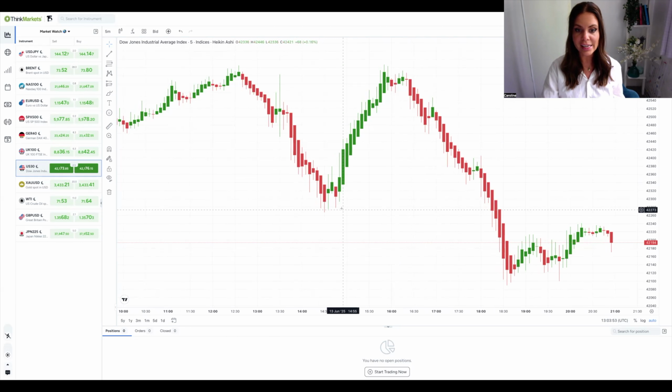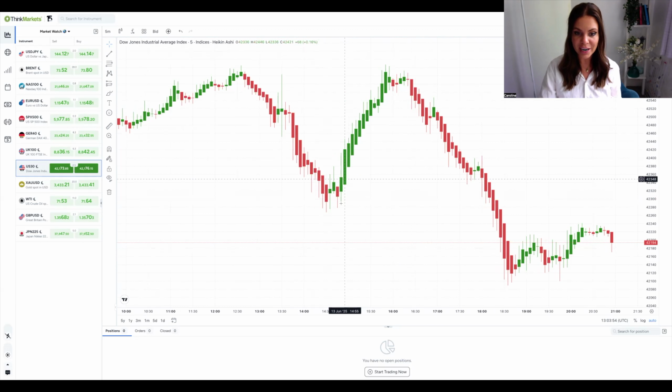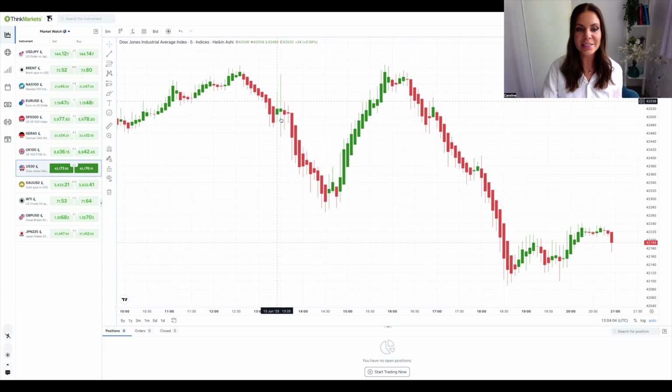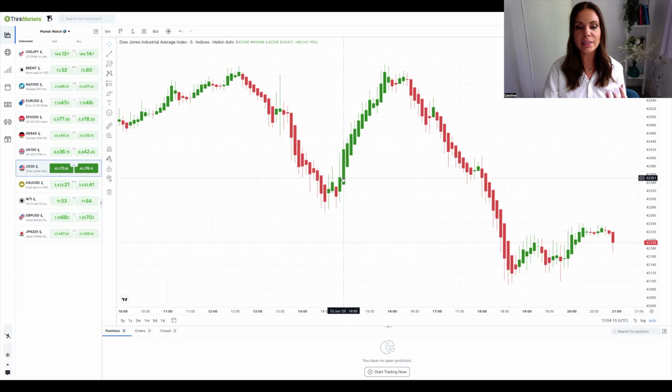So can you see that as the market's changing direction, as it's reversing, you can see a cluster of indecisive candles. But also, as the market's having a little pullback, or a big pullback in this case, you can see a cluster of indecisive candles. But on the whole, when the market's moving with momentum, you tend to see one main candle type.